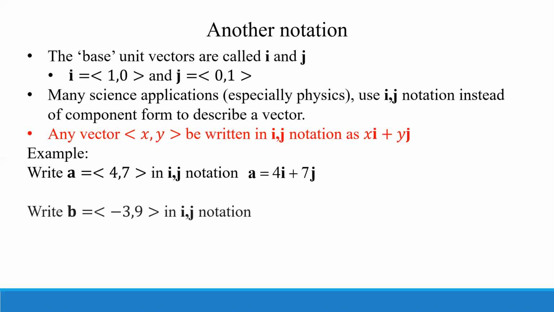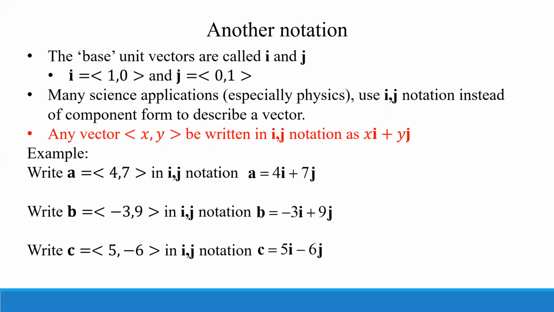The signs come along. So we have our vector b, negative 3, 9. You're going to write that in ij. Well, same thing, negative 3i plus 9j, okay? And I'll make up one more. So if we have c of 5, negative 6, then c would be 5i minus 6j, okay? Whatever the sign is, it just goes in front of that number, and then you attach the i or j to it, okay? So if you're asked to write a vector in ij notation, that's all there is to it. Again, that's it. Okay, don't overthink this.